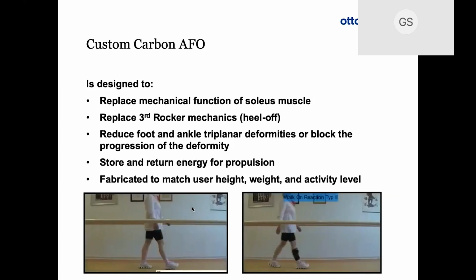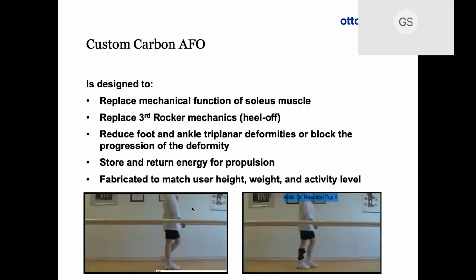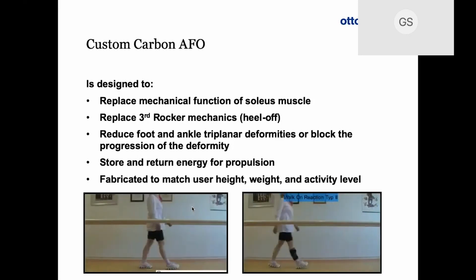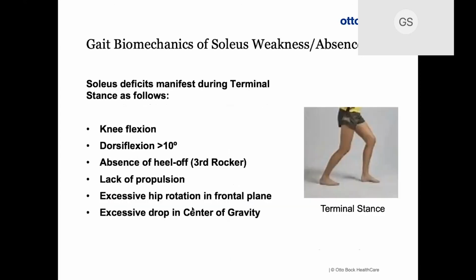And here you can see when the patient has been treated, we've replaced that third rocker. We've reduced that foot and ankle triplanar deformity. And now the patient can actually have a good amount of ground reaction force in late stance. And you notice their shoulders are a little bit higher. So we'll go backward. I want to show you this again. So look here.